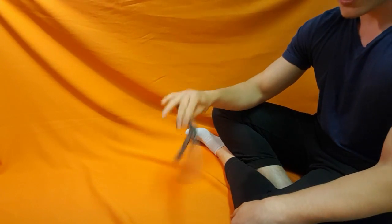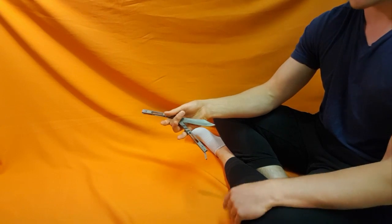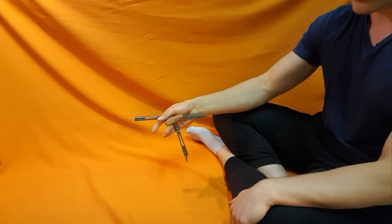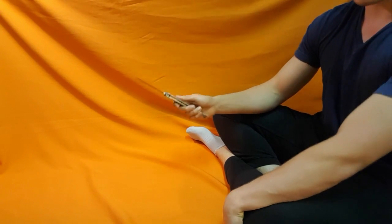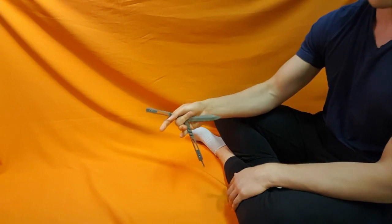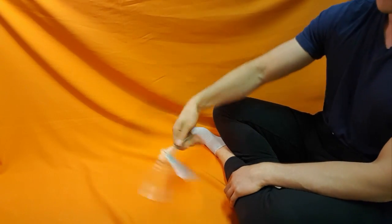So you do the index rollover into the thumb chaplain, and then from the thumb chaplain you go into the ending of behind the eight ball — you catch the safe handle in this position, turn your palm down, and do a zen rollover. The behind the eight ball ending is an excellent way to finish off any combo. A lot of times after thumb chaplains, you can finish it off with behind the eight ball.